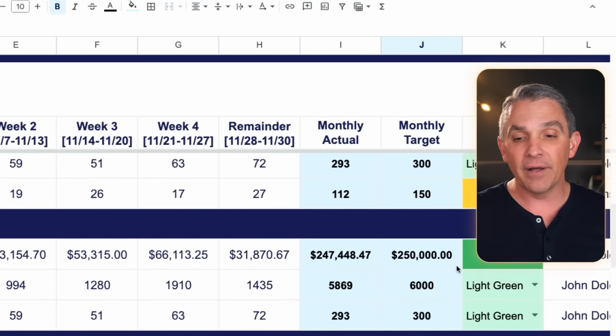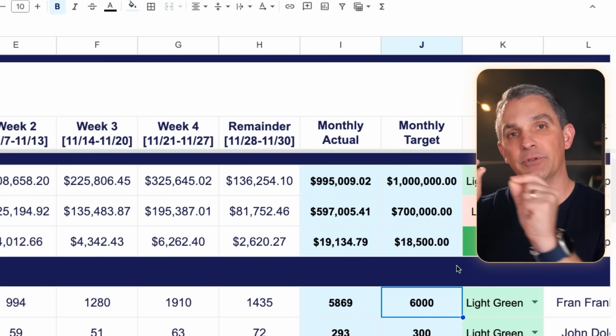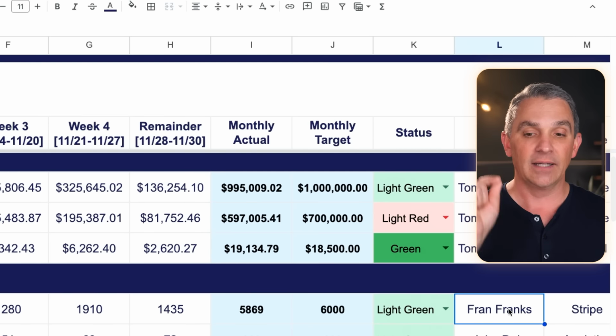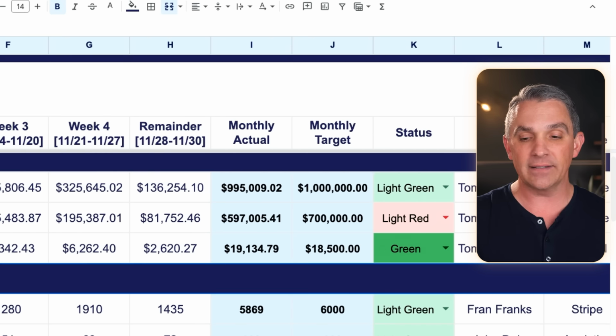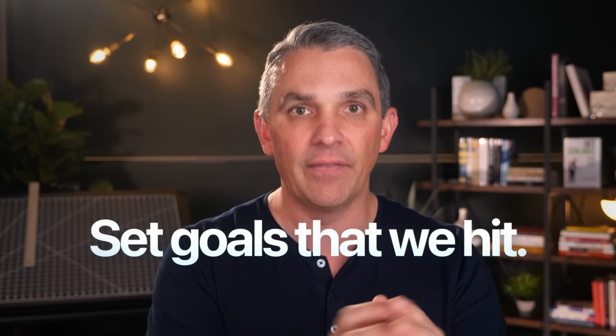So we want to set the monthly target, and it's important the setting of the monthly target should be a collaboration between you, the CEO, the department head, and whoever actually owns the metric. If they own the metric, they should have a voice in the target. And I can tell you from my perspective, what I typically do is I'm going to push my team just a little bit and say, oh, can you get me a little bit more? But ultimately, if I see resistance, I'm going to say, you know what? Let's go with your number. It is more important to me that we set goals that we hit than that every goal be a stretch. I want our team to set goals that we actually hit.